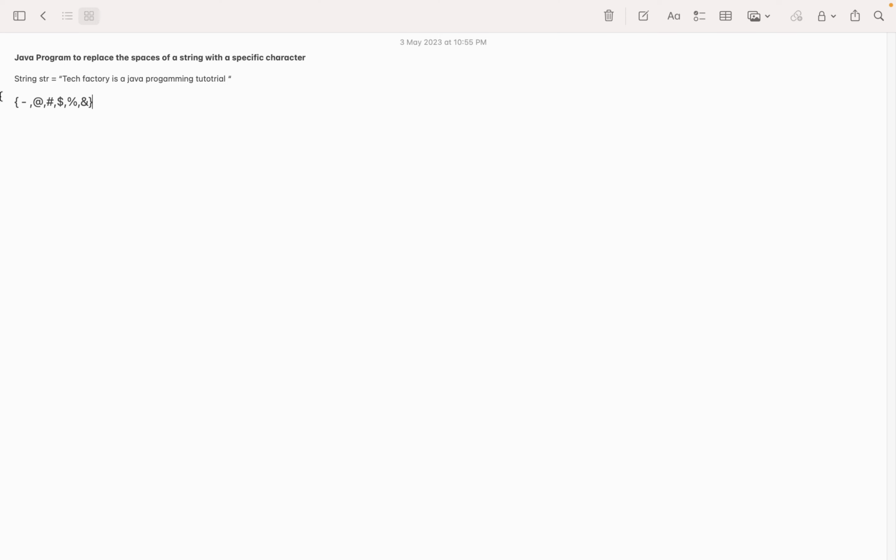We are going to put it into the spaces of the string, meaning somewhere in the middle where we have white space. So our output will be something like this. Suppose we are keeping the hyphen, then it will look like this, and that will be done with the help of a very small method.